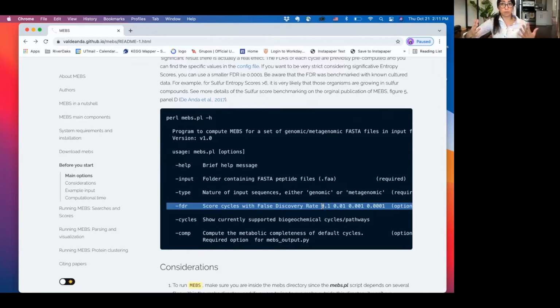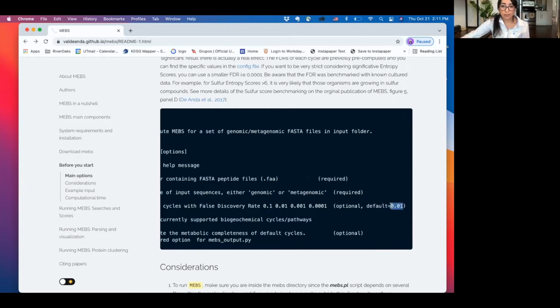If you want to only keep the ones that are significant, you choose a lower false discovery rate. If you want to be more relaxed, you choose a false discovery rate of 0.1. The one that is by default is this one.